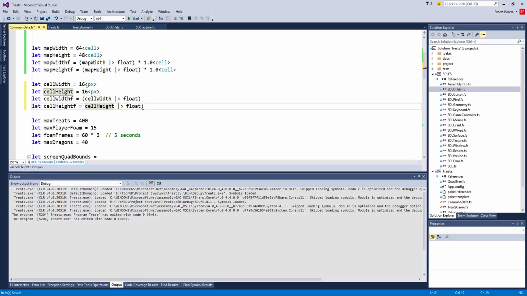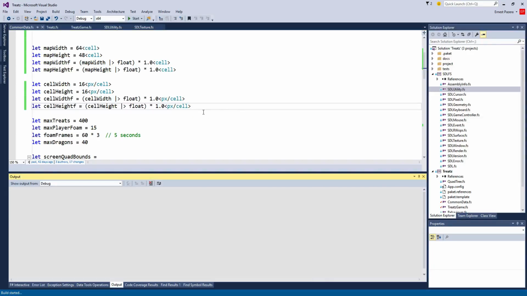Is it really, though? Is it px or is it px per cell? I think it is. Times 1.0 px per cell. I think it is. And this is where more craziness will ensue.